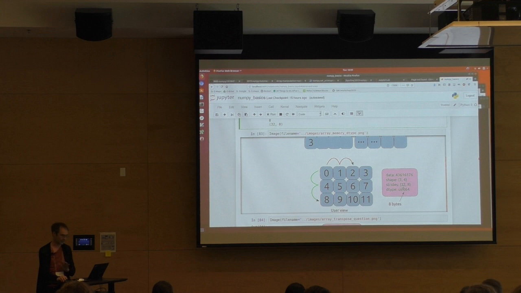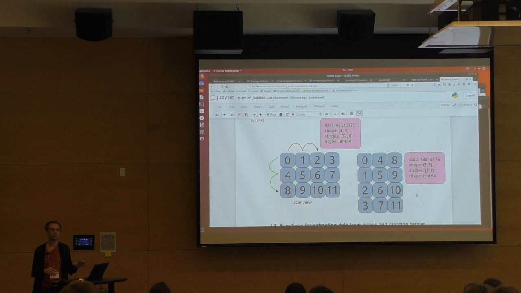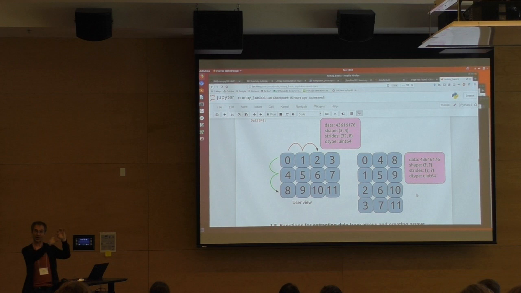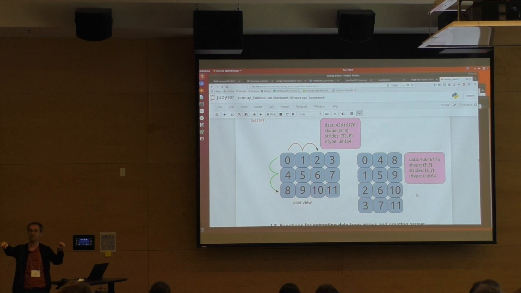So now that you know that, what do you think NumPy does when you're doing a transpose of the matrix? So I've got a 3x4 matrix. I want to transpose it. Okay? What does it do? Right, so it's not going to touch at all the data in memory. It's going to change the little layer on top of that thing that tells you, hey, if I want to increase one row, this is how much I should step for the next row. If I want to go to the next column, this is how much I step to the next column. So it's only going to change those little things.